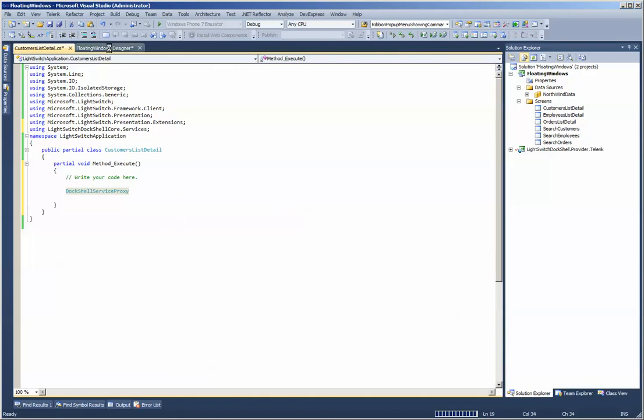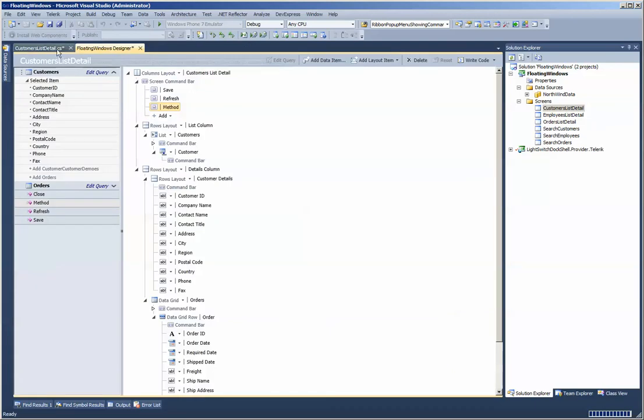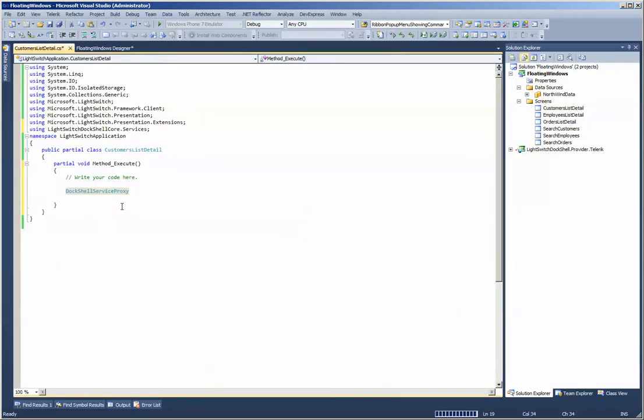So essentially, you can get a hold of that same service proxy and interact with the back end of DockShell just as easily as you do within the view model. The only difference here is that because you're actually on a different thread, you do have to use the dispatch methods anytime you're interacting with back-end instances of objects within DockShell.